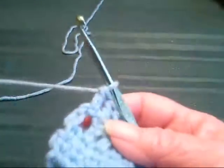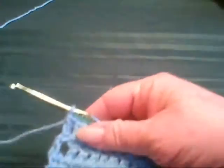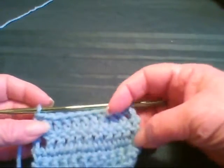Okay, I don't have anything to cut this color with right now. So what I'm going to do is I'm going to lay this down, turn it off. I'm going to get another color to show you how to add new color.